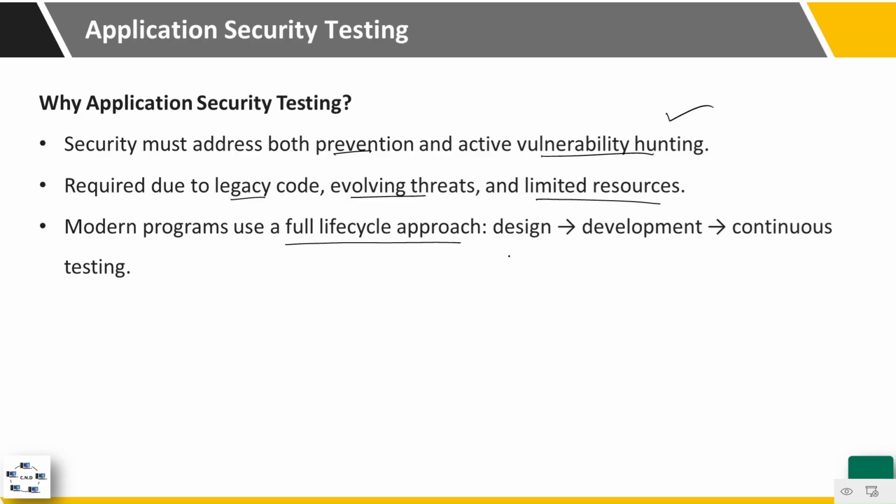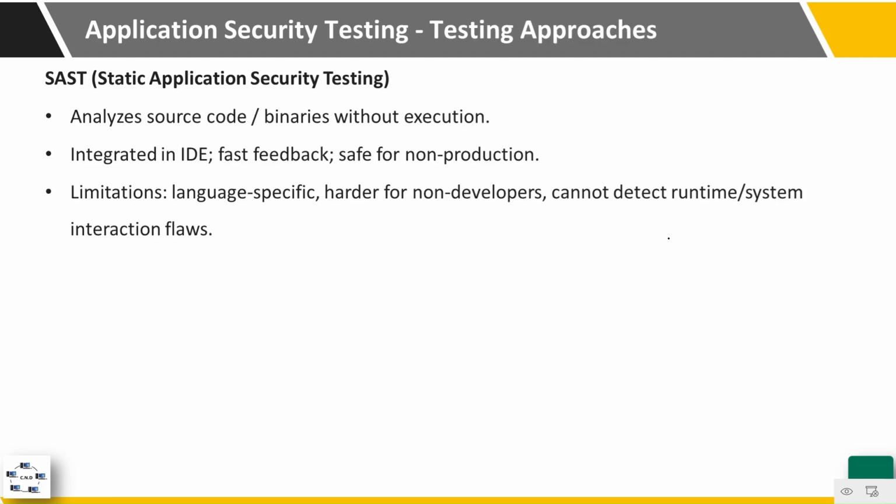That is, security testing should be done through all the phases as we studied: during design, development, and after development, we need to carry out continuous testing during operation and maintenance. So some testing approaches. These topics are important from an exam point of view. And the first testing approach is SAST, that is static application security testing.